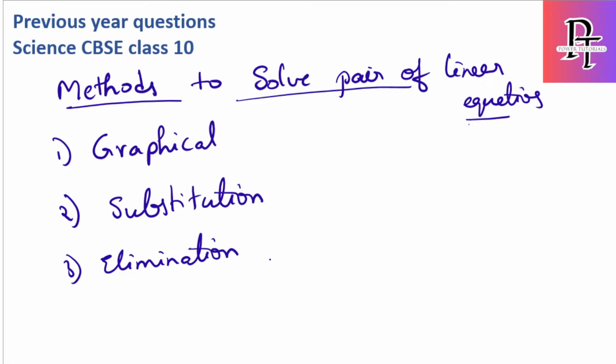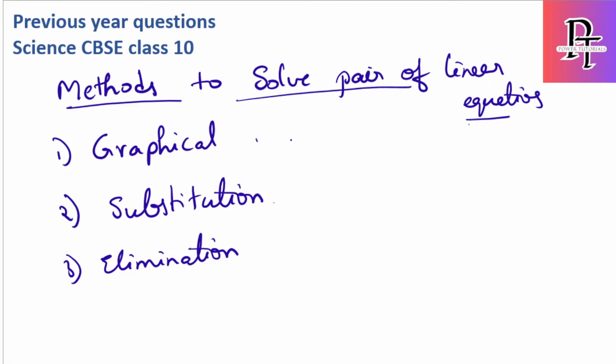Comparatively, elimination is much easier when compared to the other two methods. But if they clearly mention in the question that you have to solve only using the graphical method, then you have to use the graphical method. If you have to solve only using substitution, then you have to go with substitution. If they say only using elimination, then you have to go with elimination. That's why it is important to know all 3 methods. Based upon the requirement you can choose, or else if nothing is mentioned in the question, you can choose whichever you feel is comfortable, but don't go for graphical every time, because there can be cases where they may not provide you a graph sheet as well.